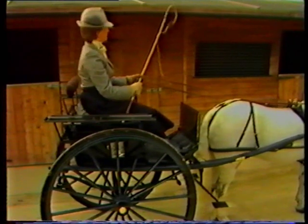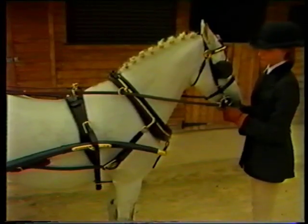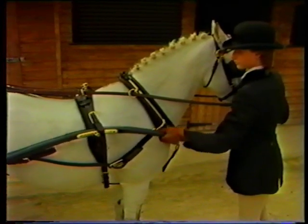An inexperienced pony may try to start as soon as he feels your weight on the step, so be careful to keep contact with the reins whilst mounting. The vehicle should be almost on the point of balance, with as little weight on the shafts as possible.